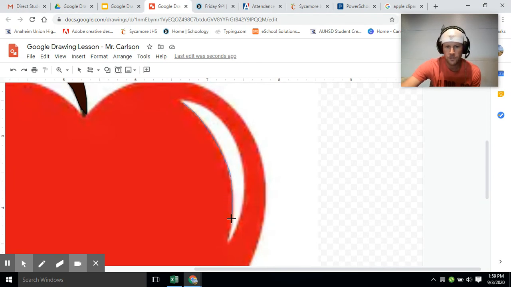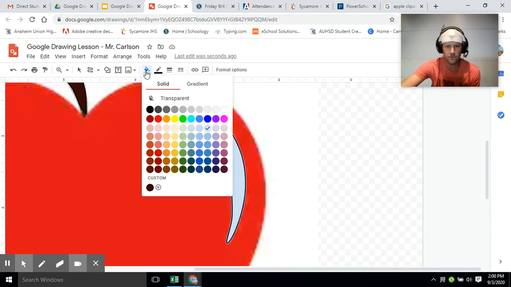The more practice you get, the faster you'll be able to go on this, guys. I really like curved line. It makes really nice, clean lines. And as soon as I finish that up, we should see it fill in. As you see, it filled in with light blue. That means I can color it in.